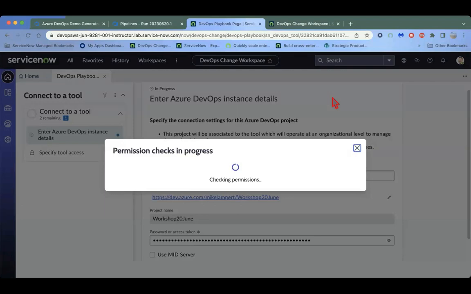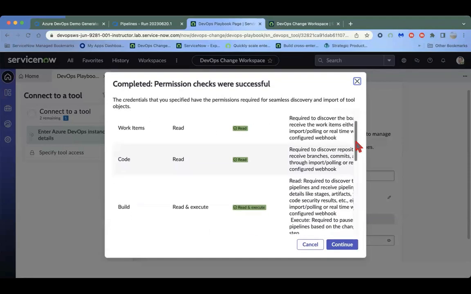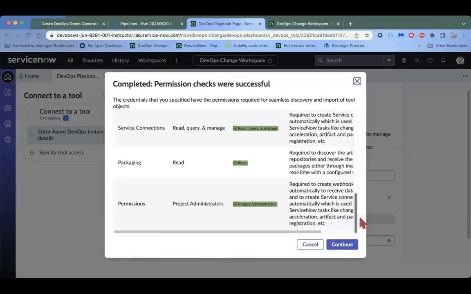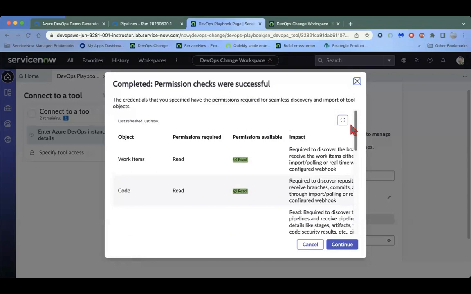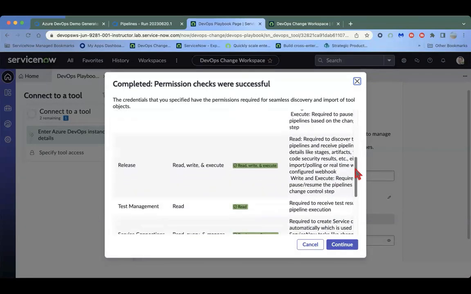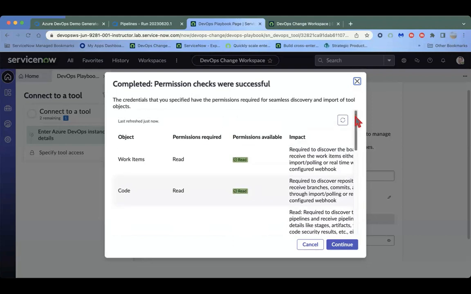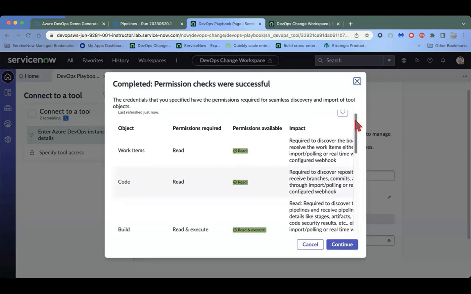So Mike, Jitu here. While this permission check is going on, can we quickly take a pause? Where are the other participants? Are they following us? Okay, so is everyone who is actually doing the lab today up to the same step that I'm on now? Is anyone stuck or have any issues, or are you all with us?